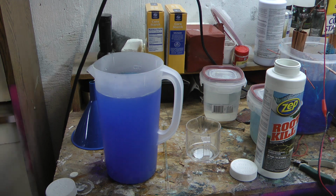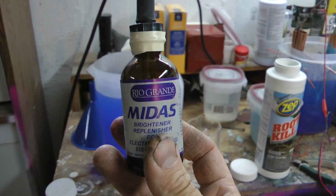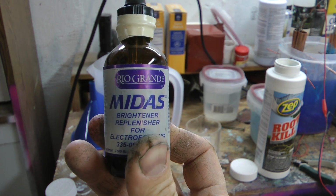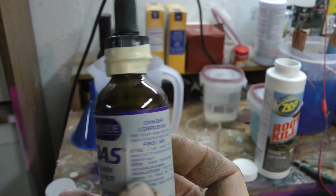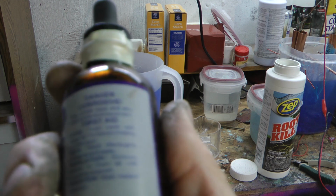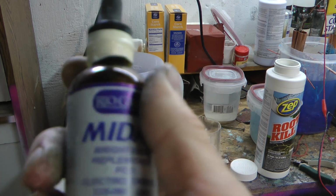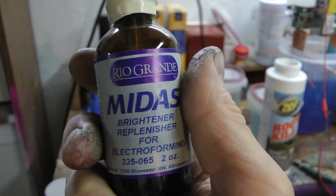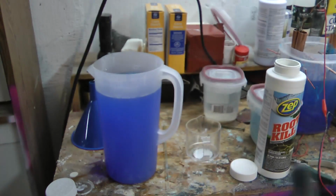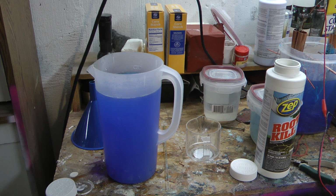Now the last component I won't add until it cools down, and that's this: Rio Grande Midas Brightener Replenisher for electroforming. I can't synthesize this. I don't know what it's made out of. If anybody has any information on how to synthesize this, that would be awesome to share. I'll even show how to break it down if you gave me the formula for it. Okay.